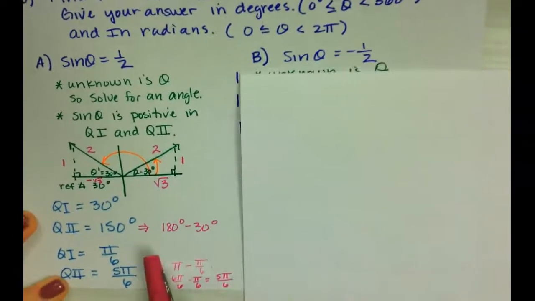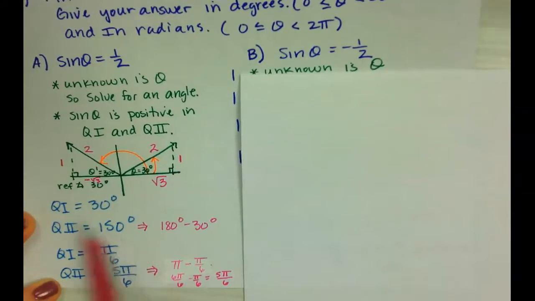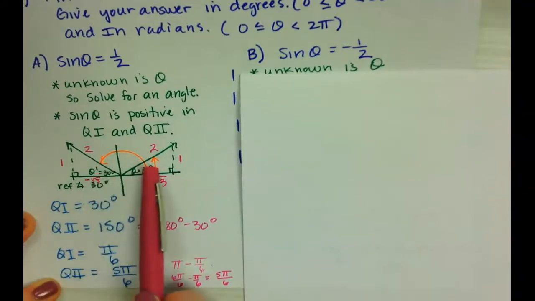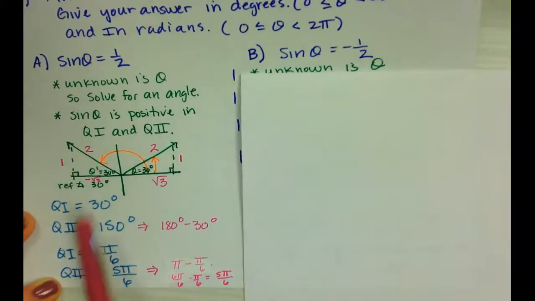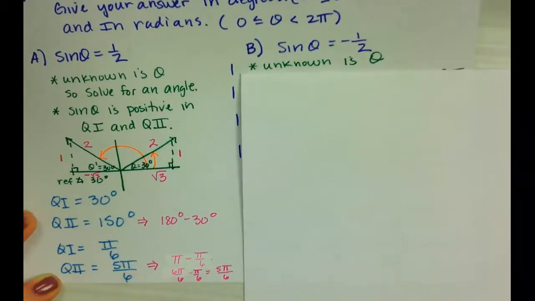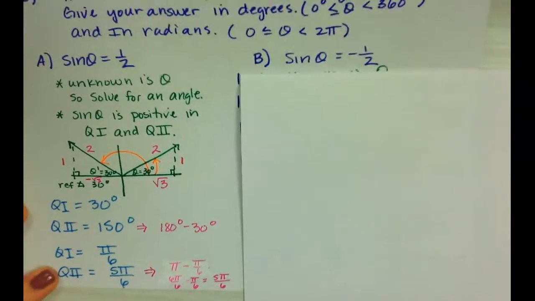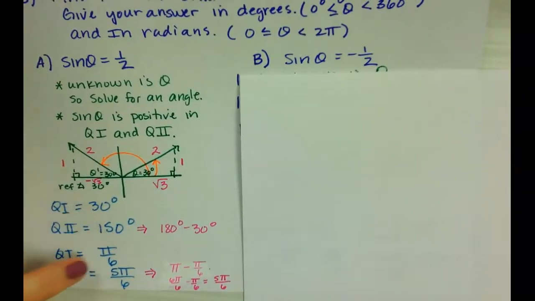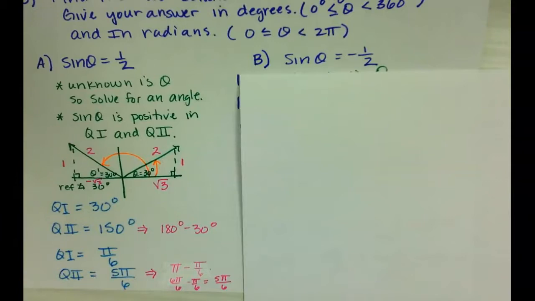So when we're down here, we know that we have pi over 6 as our reference angle, because if this is 30, this is 30. If this is pi over 6, this is pi over 6. So when I'm in the second quadrant, I take pi minus pi over 6. I get a common denominator, so I get 6 pi over 6 minus pi over 6. 6 minus 1 is 5 pi over 6, which is the value of the angle in the second quadrant in radian measures. So sorry about that, but that's what that's going to look like. All right, so we have the 2 answers here in degrees, and we have the 2 answers here in radians. So let's do this last problem.